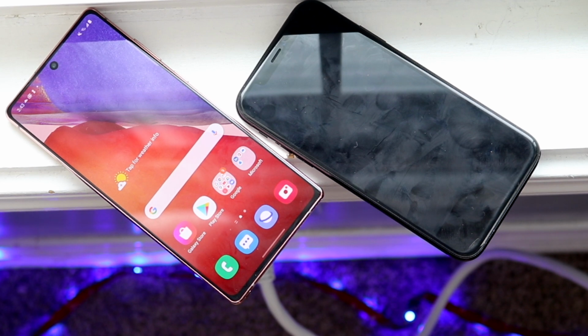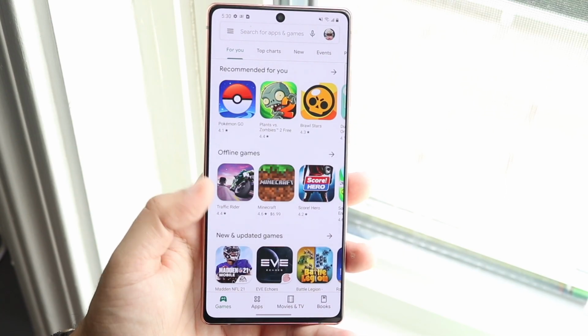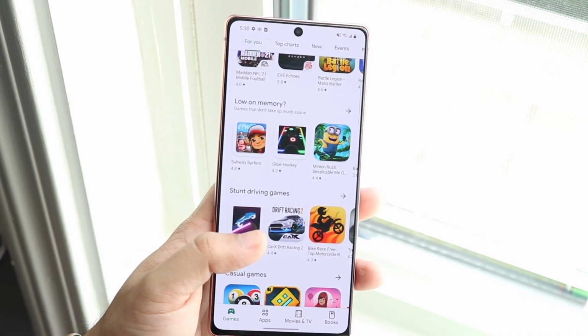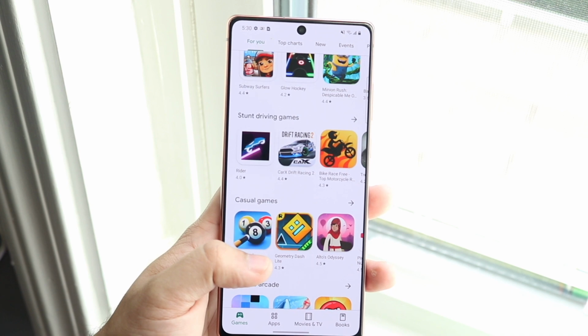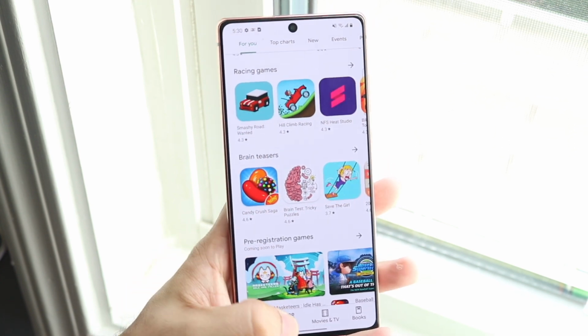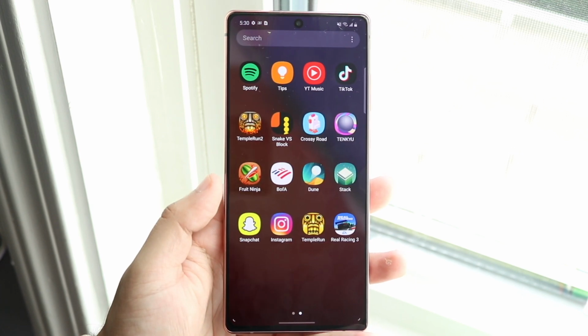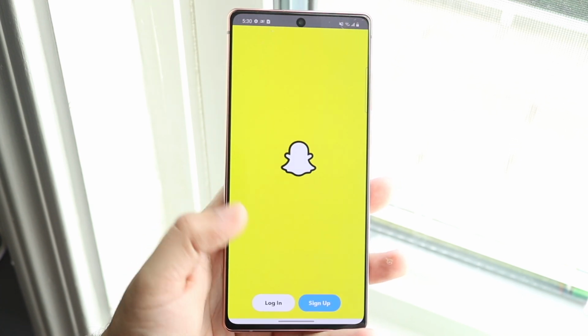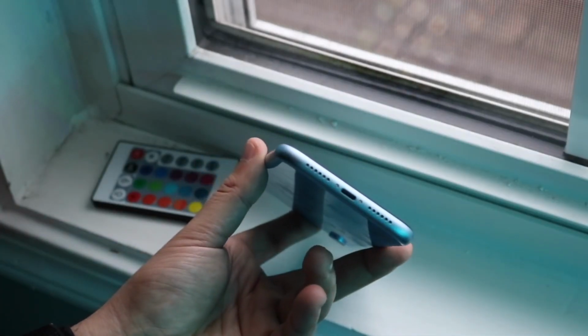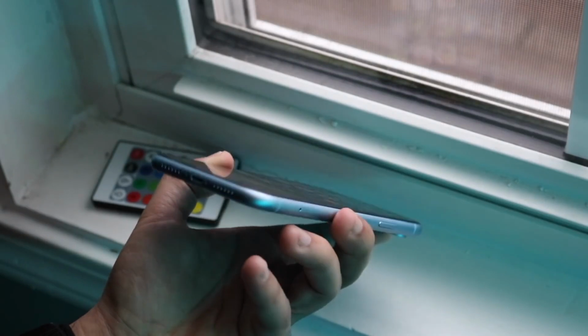The good news is that either phone you pick up at this time, they're both going to be lasting for quite a bit of time. Even if you pick these things up a year later from you watching this video, these things are going to be lasting for a very long time. So I wouldn't really worry about software updates just yet. Chances are you're probably going to upgrade the phone before these things get done with their software updates too. So that's a really good thing between both as well. So in terms of software, that kind of covers it for the most part.